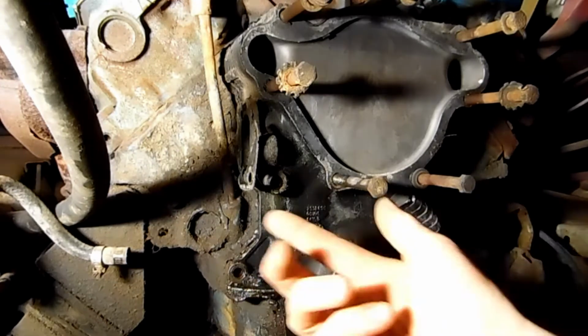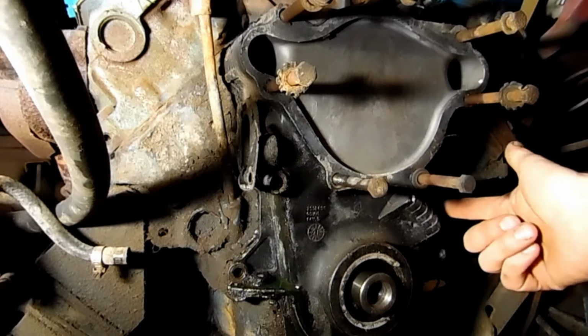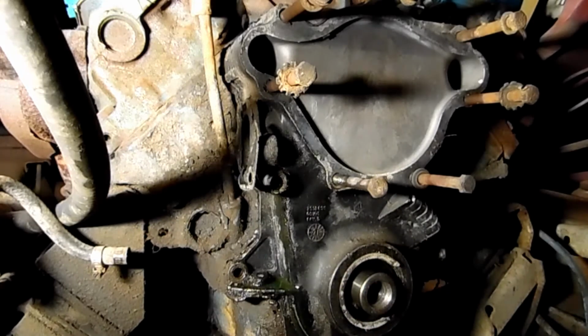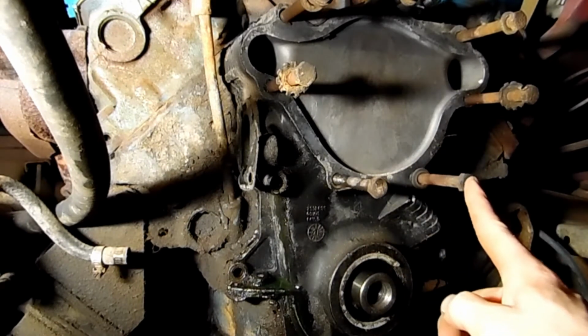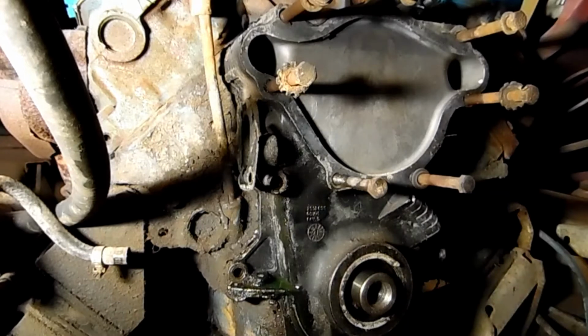Alright, so we've drained off whatever other coolant likes to poke out of some of these holes. The one over here, and then this one here, there's a coolant passage basically behind it, so you want to watch when you pull those out. Sometimes one of these on the water pump side as well. So just have a pan around or a bottle or a funnel, whatever you need.